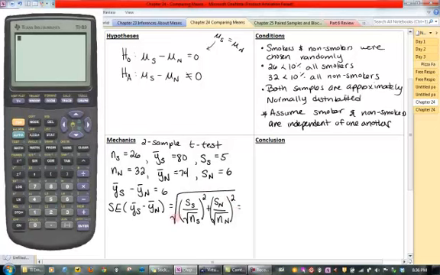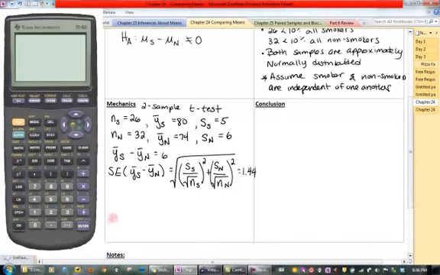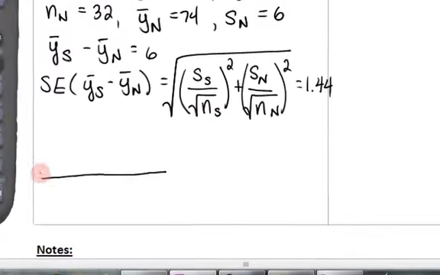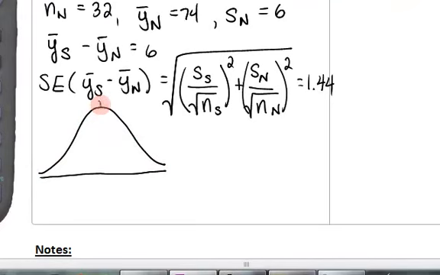All right, so you need to make sure that you show this formula on your papers and that you actually calculate this value out. So you might want to take a minute to do that right now. And once you've gotten your calculation down, you should find that it's 1.44. All right, so now we're ready to move on and say we are looking at a t-distribution with now 56 degrees of freedom.